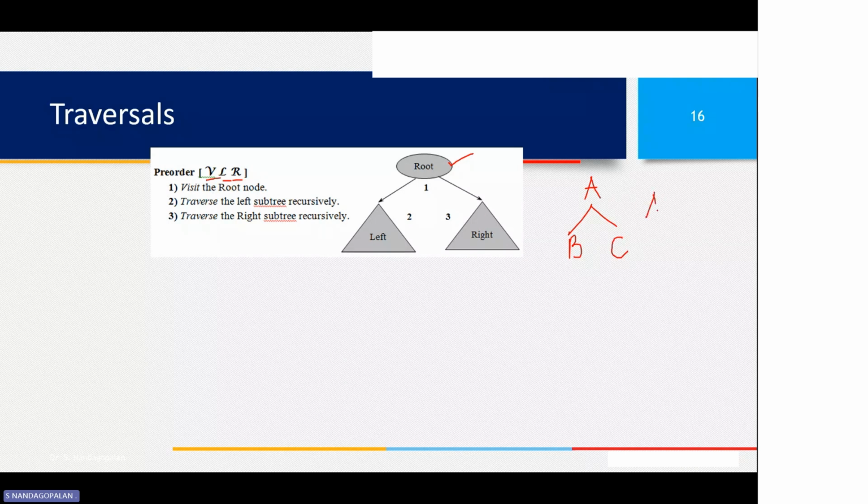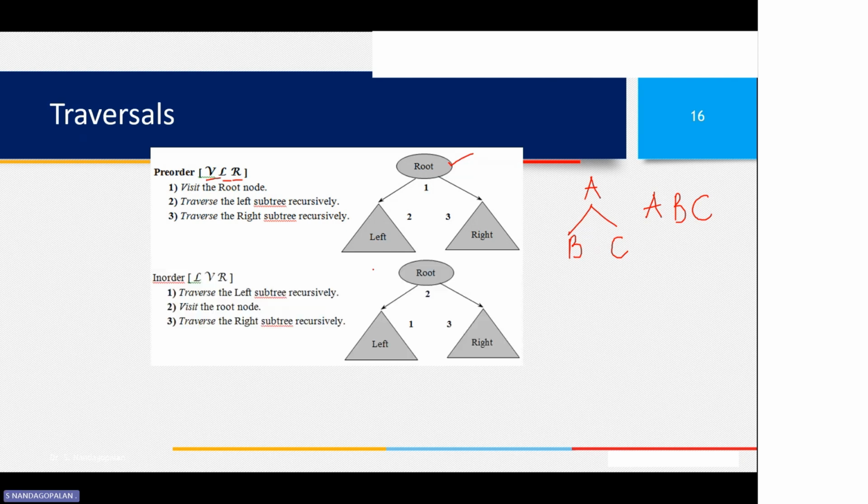It is A, root, then left, then right. Simple. The problem is in this tree I have a very simple subtree, only one node, but I may have many nodes. So follow the same logic. Even if I have a bigger subtree here with many nodes, I can consider it as a simple node, then keep expanding recursively.